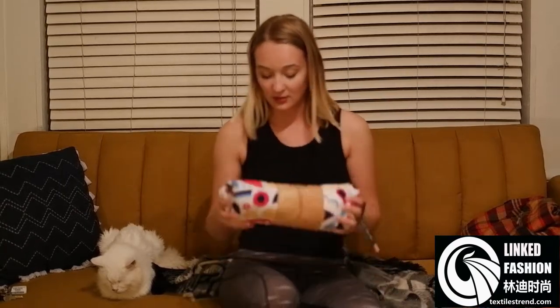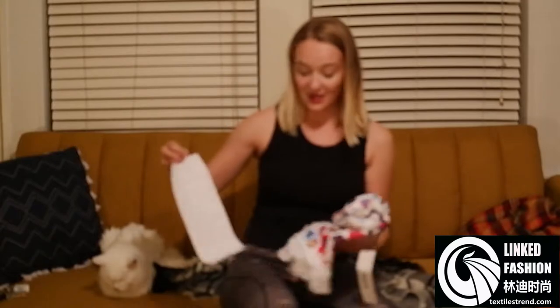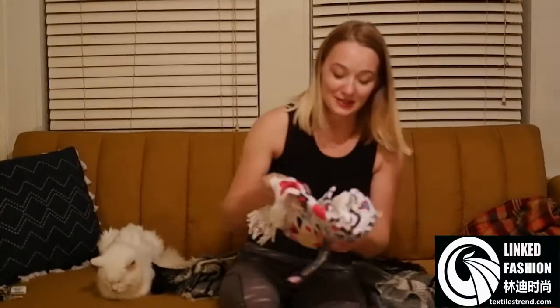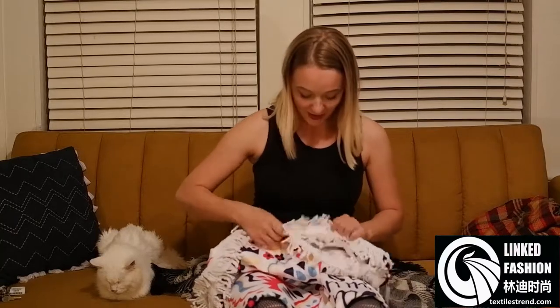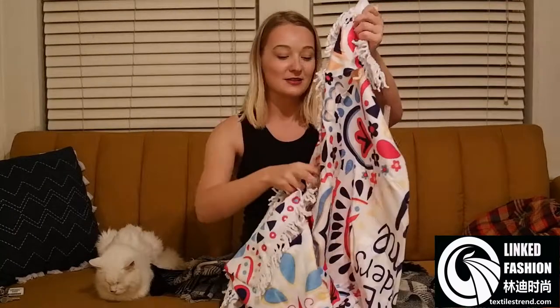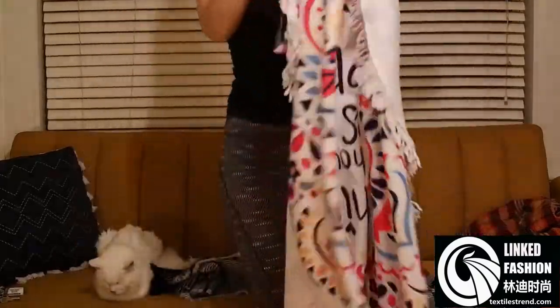And then there's one last thing, and it's super fun and really great quality. It is this circle beach towel. I've always wanted one and now I have one. This is going to be great to take to the beach or the park — I can have a picnic, just put this on the sand. The colors are so vibrant. Let me hold this up so you can see — it's really big.